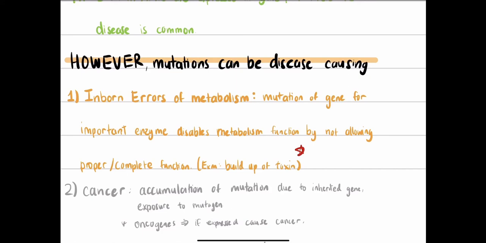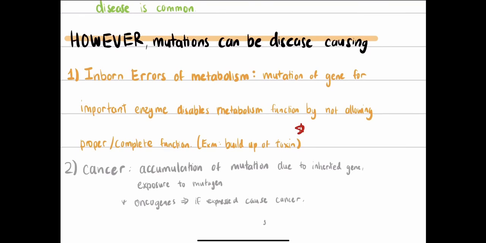This can happen in a lot of areas, such as in the production of amino acids, fatty acid oxidation, the mitochondria, purines or pyrimidines, steroids, and really a lot of places. So it's just referring to any kind of mutation inside the metabolism that's not allowing metabolism to work properly.